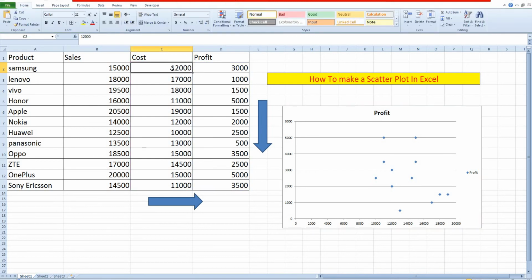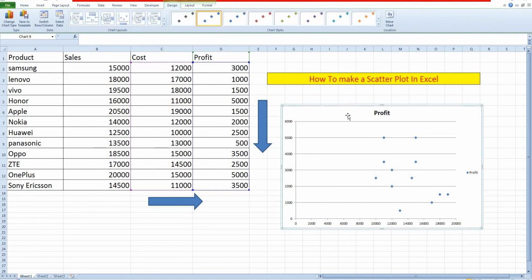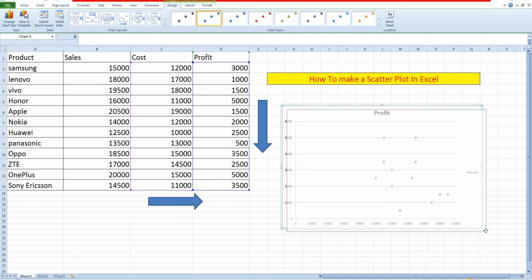And usually the scatter plot is great for the visual representation of a relationship between any set of data, and now let's see how we can modify the plot to achieve the result we need. The position of the chart in the sheet can easily be adjusted by clicking anywhere in the chart. And to change the size of the chart, click on the corner of the chart and adjust it your way.